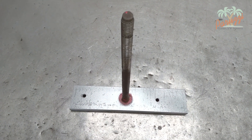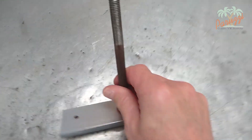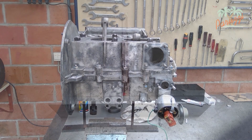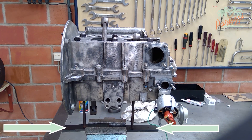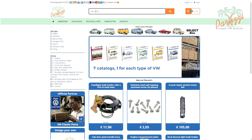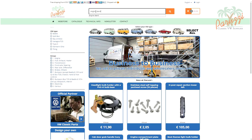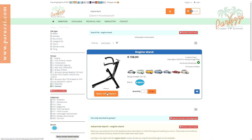To be able to exert force when tightening the crankcase halves, the threaded rods were extra-strengthened with a metal plate to be able to clamp them in the vice — an arrangement that you as an enthusiast can easily make yourself; there is even no welding involved. If you plan to work on engines on a regular basis, then the purchase of an engine stand is a good investment.